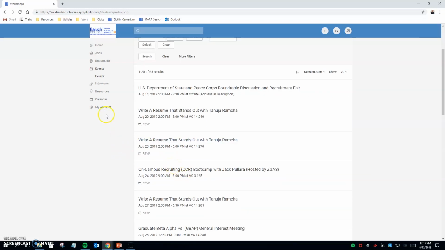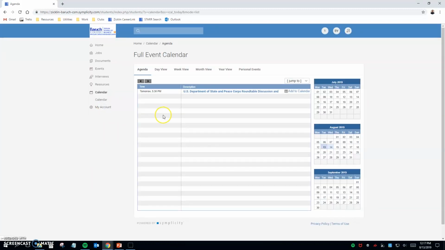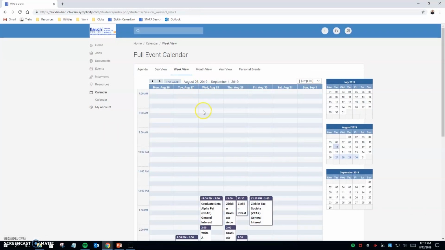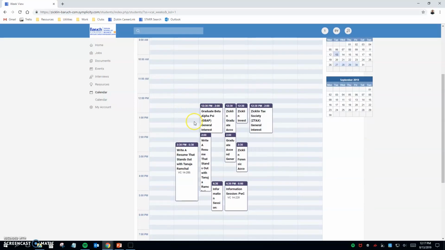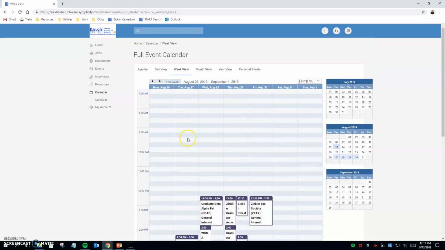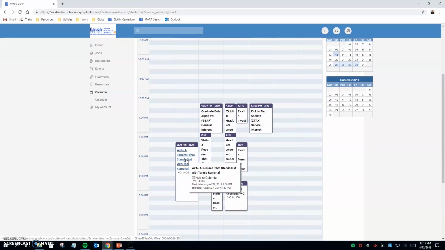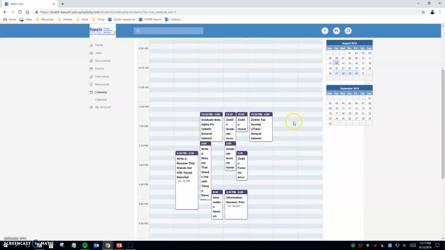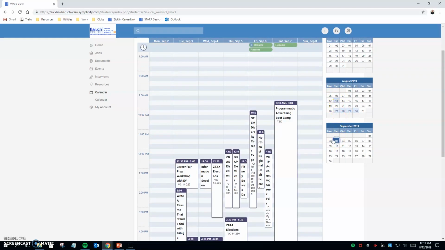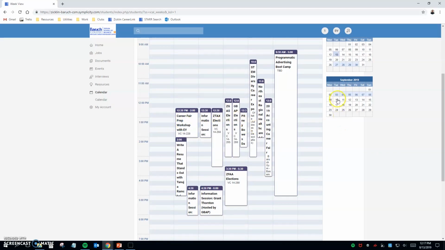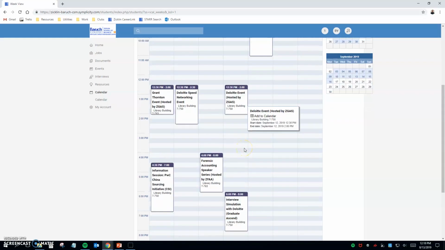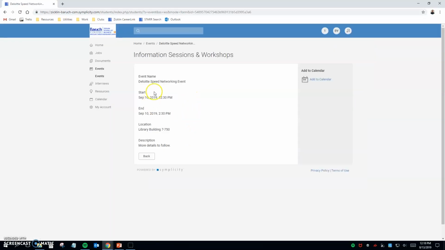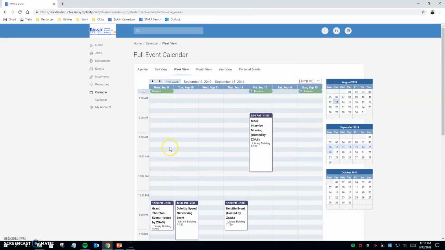Now, again, this list seems like a lot. So another way to go about it is you can always check the calendar, my calendar, and you can do a week view. So if you're more of a visual learner, you can have a look at events that are coming up, let's say the week of August 27th, which is the first week of classes. So you'll see, oh, on Tuesday the 27th from 2:30 to 5:30, there's a resume workshop. So you can click into that and you can organize your weeks in that way, and you can see some of the other events that are going on campus. So this is a little bit more visual if it's easier for you to understand or really just take in some of the information. For this, it just says more details to follow. So we can wait for some of those.